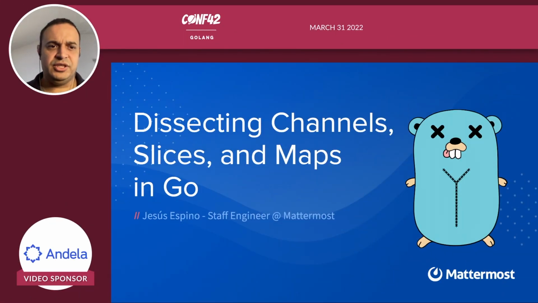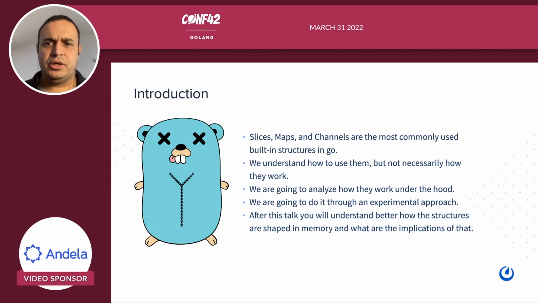Welcome to Dissecting Channels, Slices, and Maps in Go. We are going to talk about the most commonly used building structures in Go: slices, maps, and channels. We probably all know how to use them, but not necessarily how they work under the hood. In this talk, we are going to follow an experimental approach to analyze how they behave in memory when we modify, create, or access these structures.